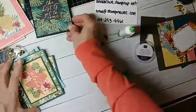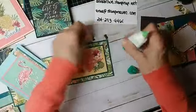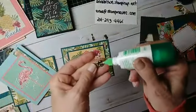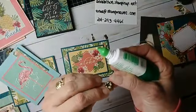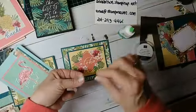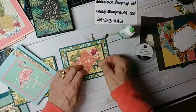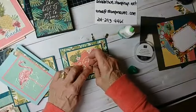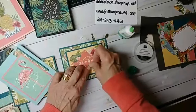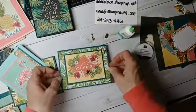Okay, we're going to keep doing this with some of the other ones. So this little hibiscus, whoops, come back here. Let me see, which end do I want? Well, it kind of looks the same, so I'll use that one. And you can put these, no matter where you want it, on your card. It takes a minute for these to dry, but I think it'll cooperate.